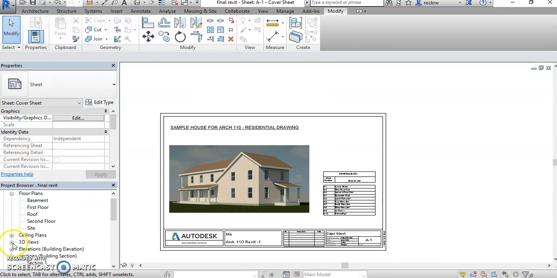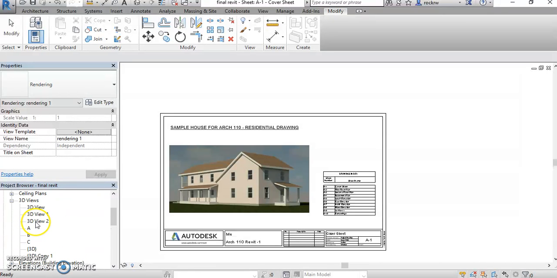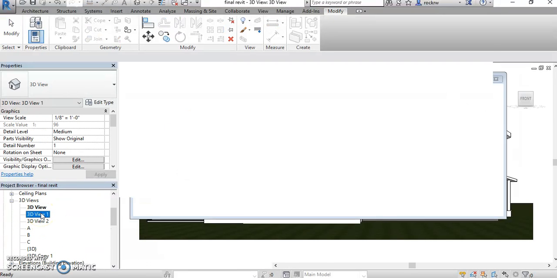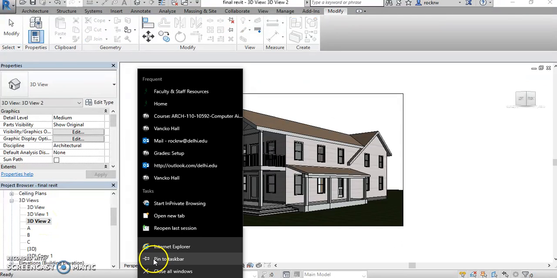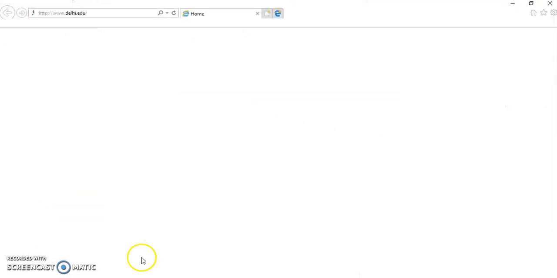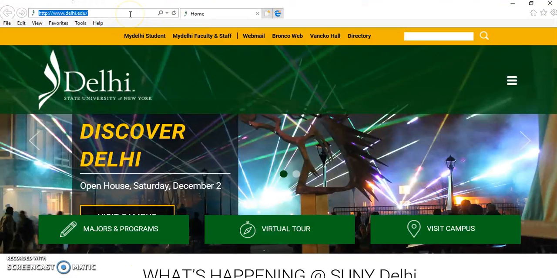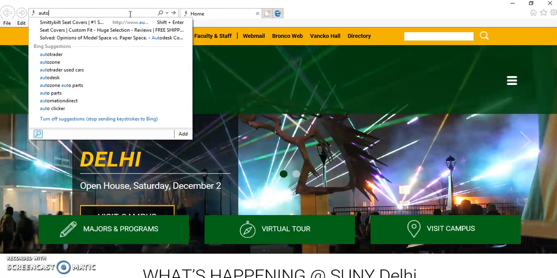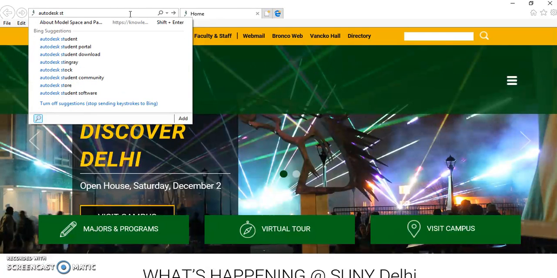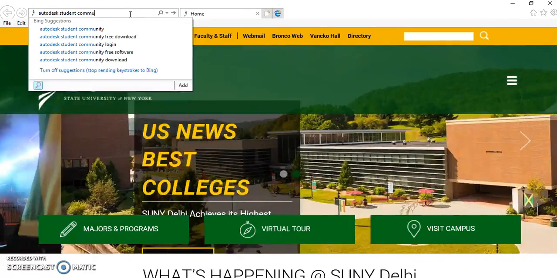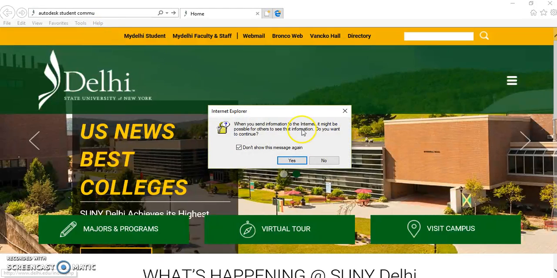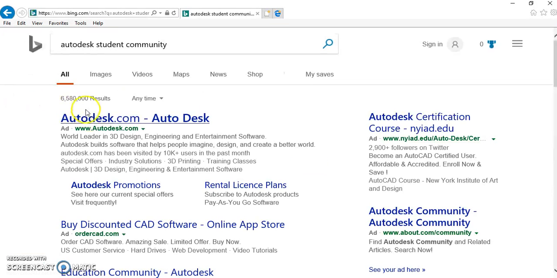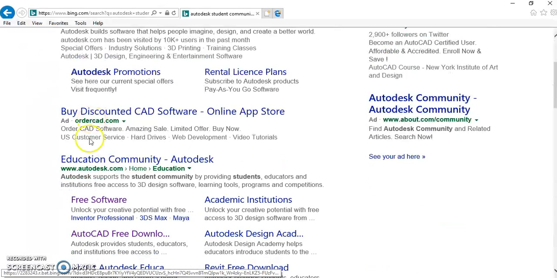So here's the recommended option on how to render this. You should go to Autodesk student community, and sign up for an account.